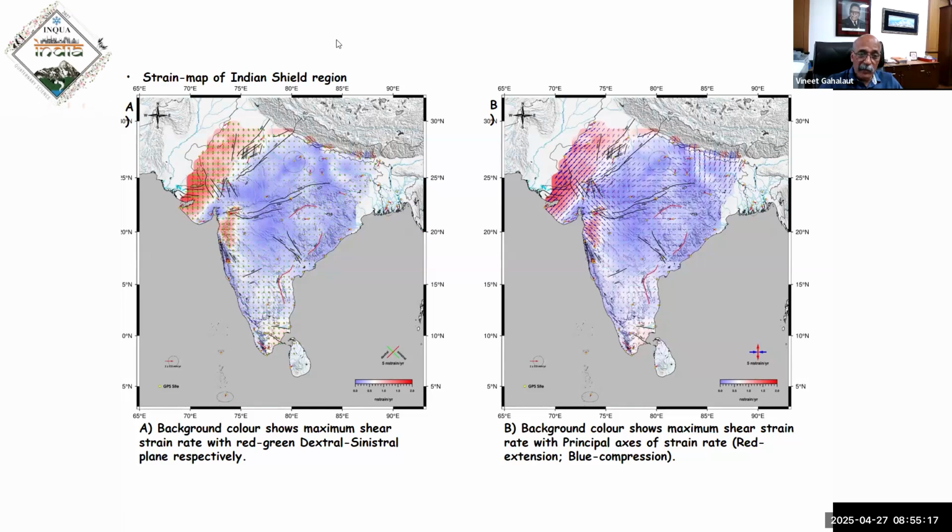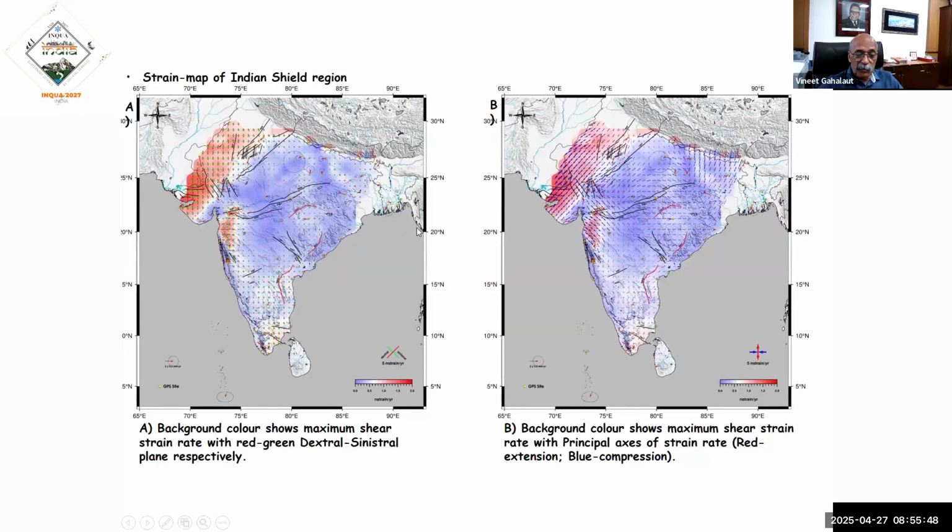So there must be some motion taking place in the Aravalli-Delhi fold belt, but at the same time, the slower movement here must be exerting some compression on the Kachchh failed rift region here, and that's the reason for the Kachchh region to be so productive. I'll zoom this part here to show you what I'm trying to convey.